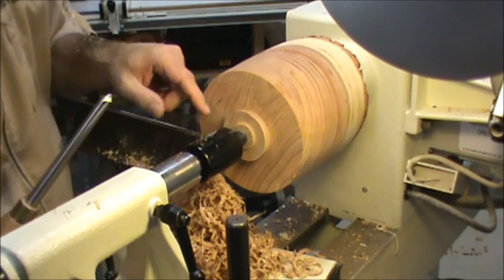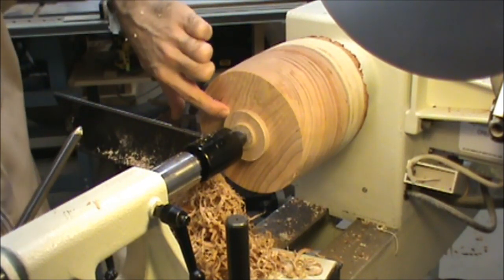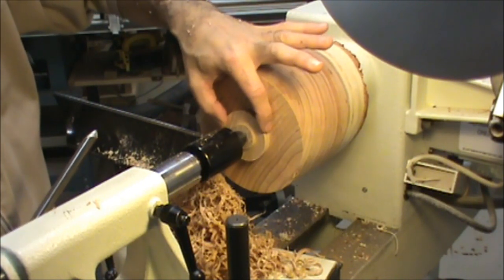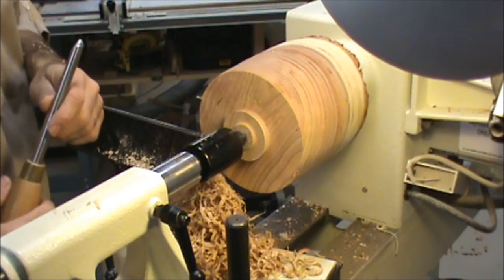I want to create the tenon such that it doesn't bottom out in the jaws of my chuck, but has a nice flat shoulder for the jaws to register against back here. So a dovetail along the edge of the tenon, and then a flat shoulder to register against.